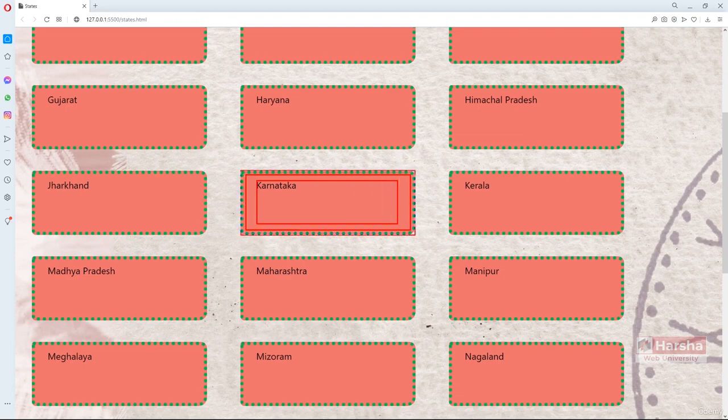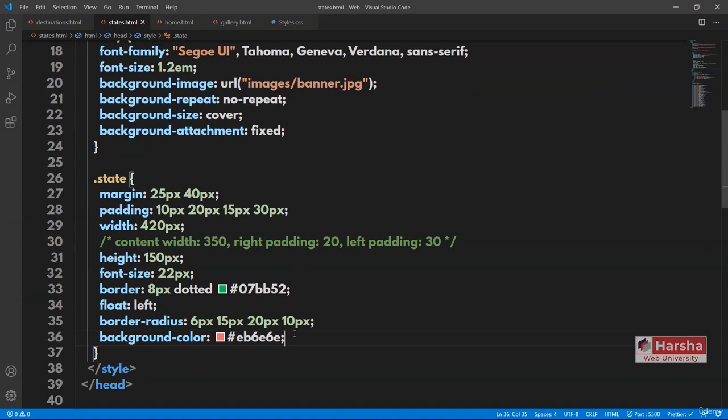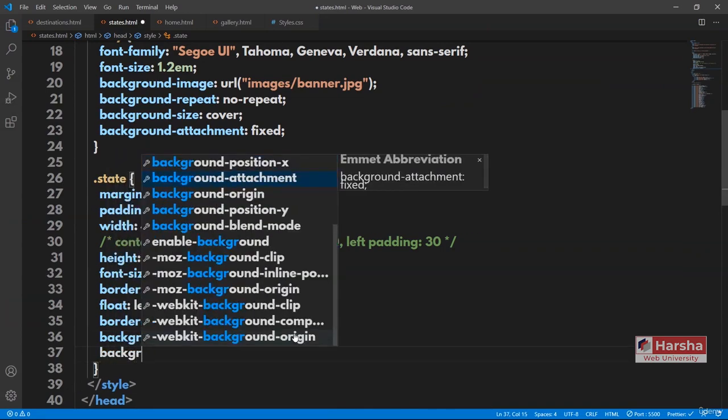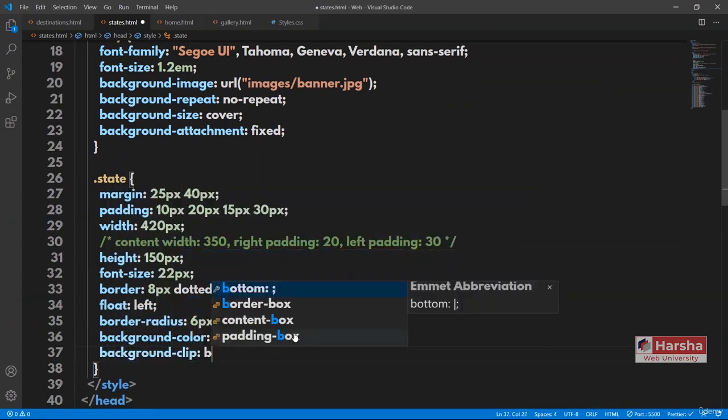And this box finally is the border box, which includes border, content as well as padding. Currently, the default value of background-clip is border-box. So that is the reason it is applying the background color for the entire box including the border, padding as well as the content. So that is why we can say the default value of the background-clip property is border-box.